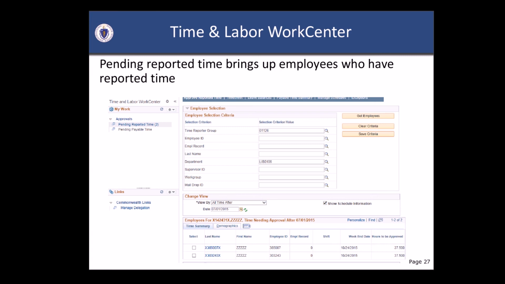So if you have 30 people who report to you, but only 2 people there's been time entered for, either through a timekeeper or through yourself, you would only see the ones who have entered time and who's waiting for your approval. Now there is a question about how do you see one level down. It's kind of a good screenshot to do this. On this grid, you'll see the time reporter group here, and that's auto-populated for you. You may not have even noticed that it's been there, but your time reporter group number is populated. So if you click on the little magnifying glass there, it will give you a list of who else you can look at. So it actually shows their name.